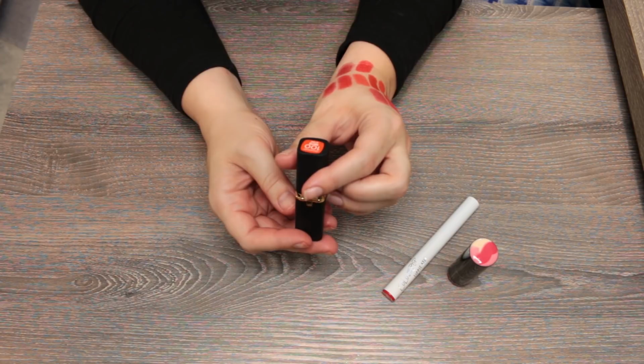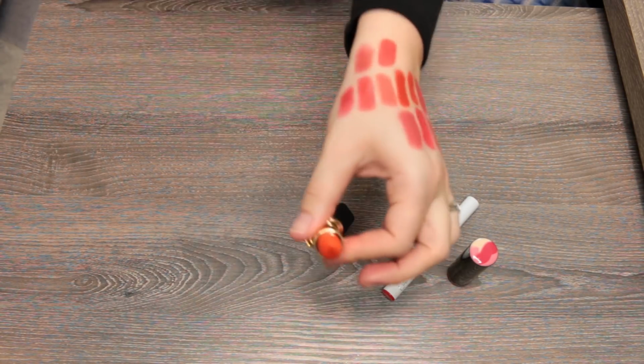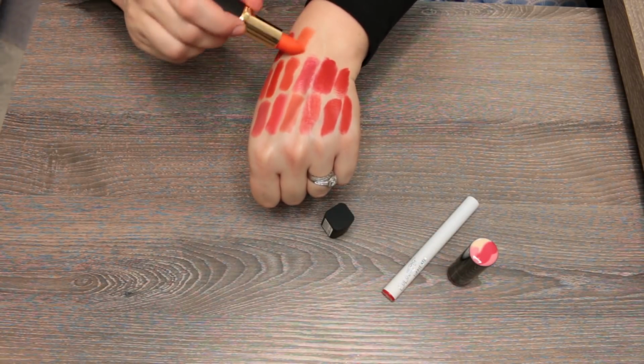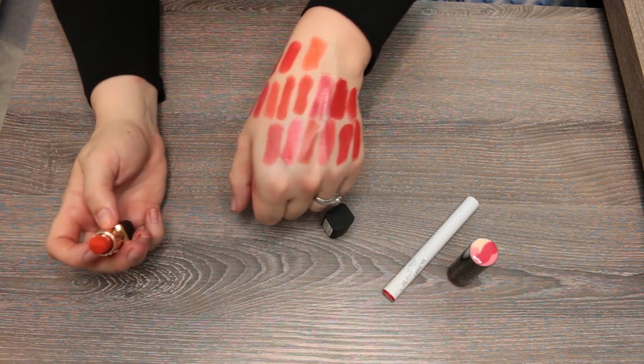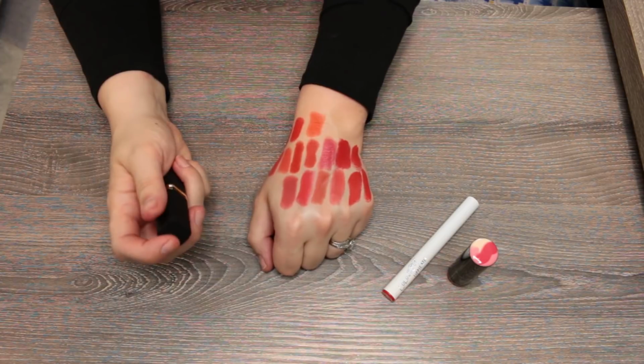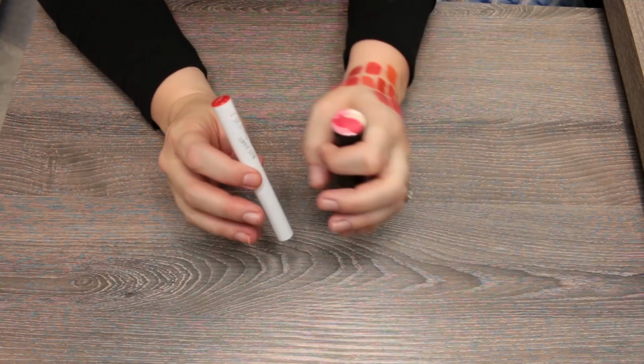And then last but not least, this is new to my collection. This is the Matte et Bash from L'Oreal, their new matte line that came out for summer. And this is the most neon orange that I definitely have. It is white based, but it goes on kind of interesting. I haven't spent enough time with a shade this bright and orange, so I'm kind of tempted to keep it at this point.